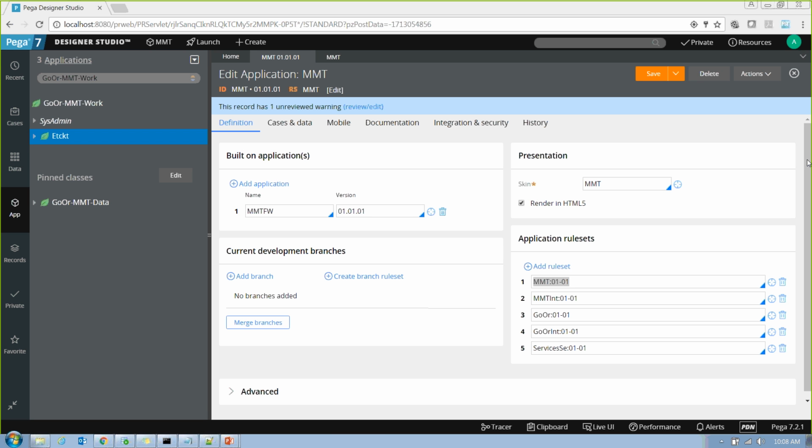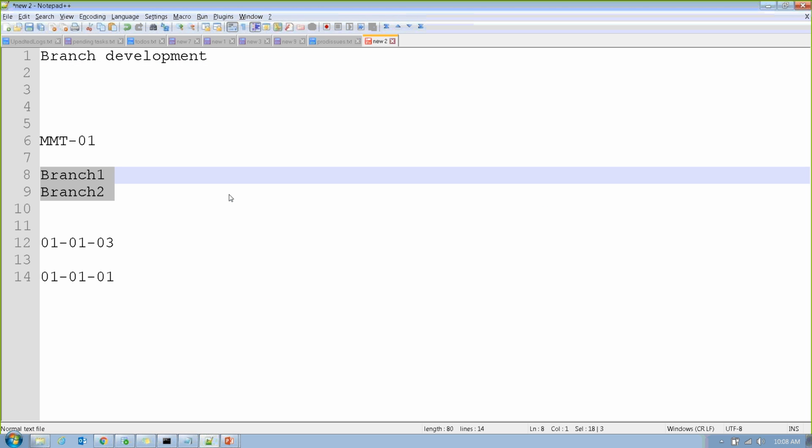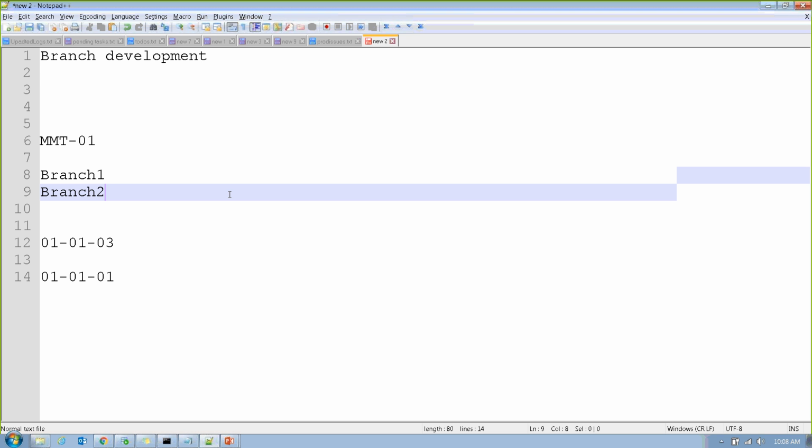Okay, how can we know if there are parallel developments going on in the project list? If there are many unlocked versions in your Ruleset, it means parallel development is going on. Because if the development is done, we will lock the Ruleset versions. So if you see many unlocked versions, it means somebody else is also working in parallel with you. Okay. Take a minute. Try to have a recap and please let me know if you have any queries.